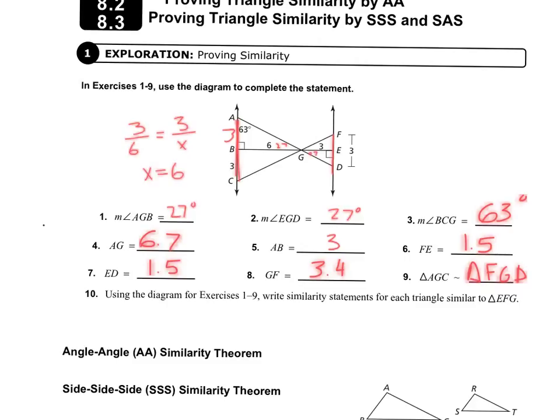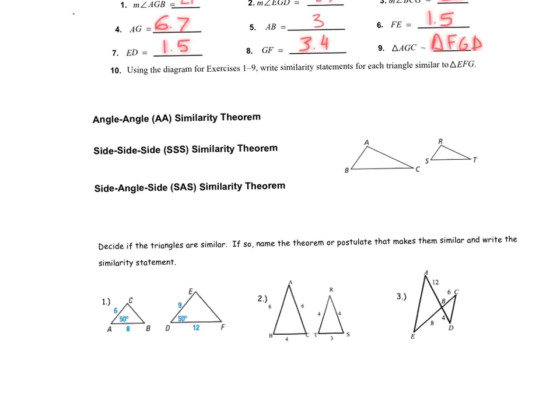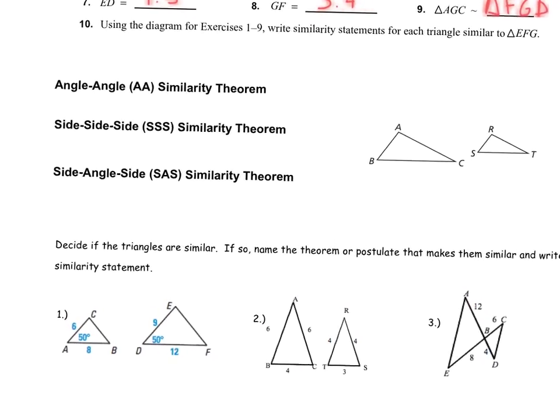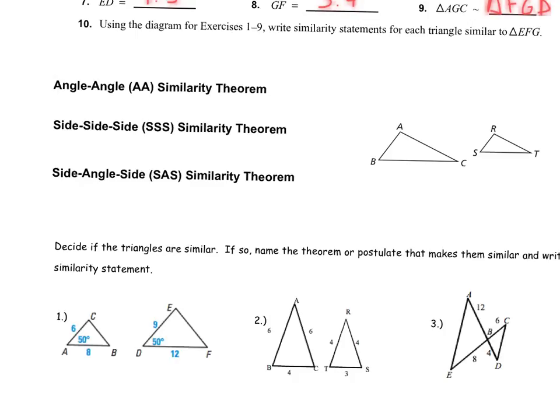Okay? All right, so there are a couple different ways that we can prove similar triangles, and the 3 ways are listed right here. Okay? And we have to be paying attention because with similar triangles, what is true of the angles? They're all the same, congruent, right? So in similar triangles, the angles have to be congruent.